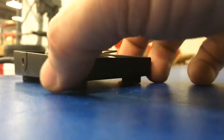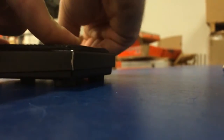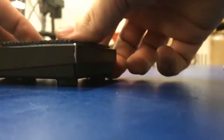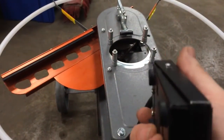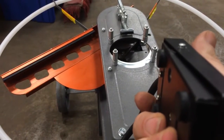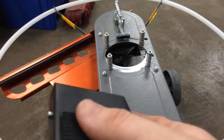Then we take our cover and set that right over the top. We're going to take our shaft and slide it through the foot pedal. We are not going to put that other e-clip on just in case we still have an issue. So we'll go up to the machine, turn it on — remember this limit switch is not hooked up so the arm's not going to move. Now I should be able to push on this and let it fire. Okay, so that's good.